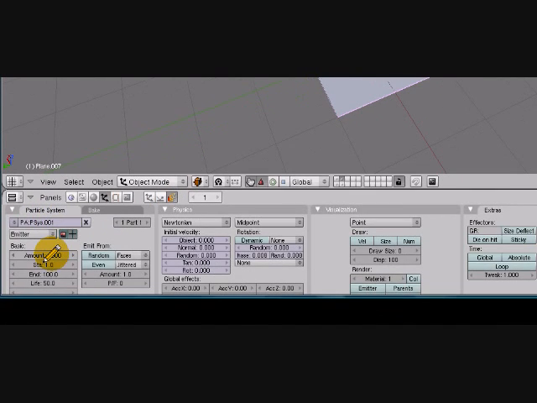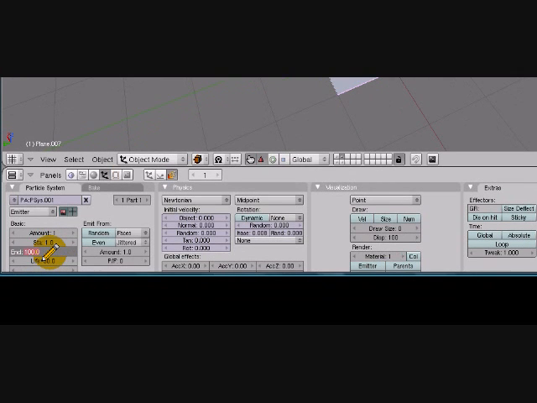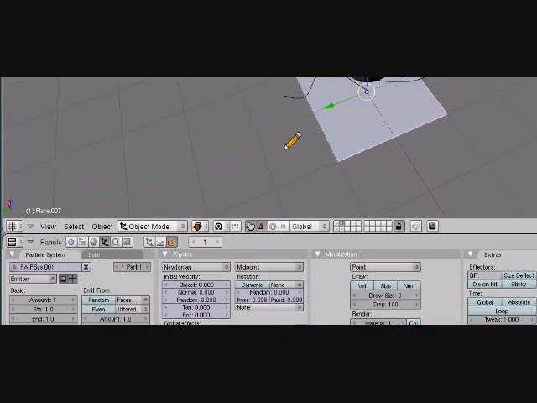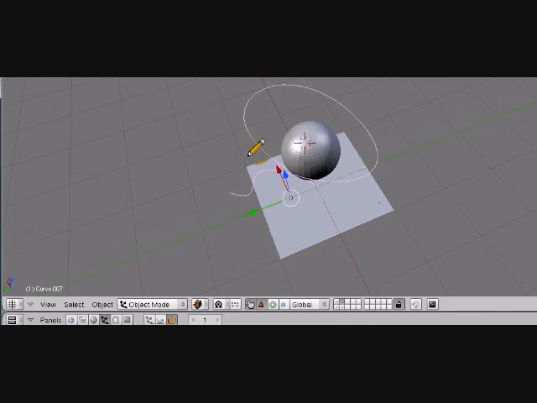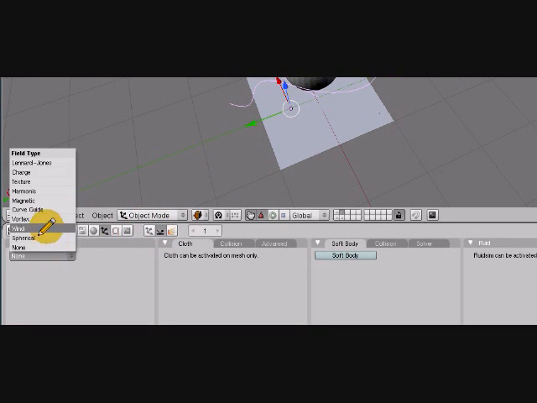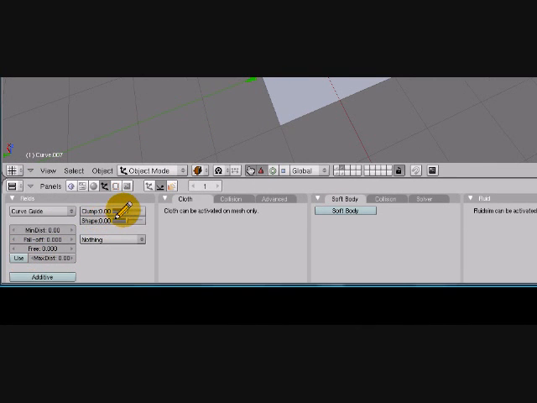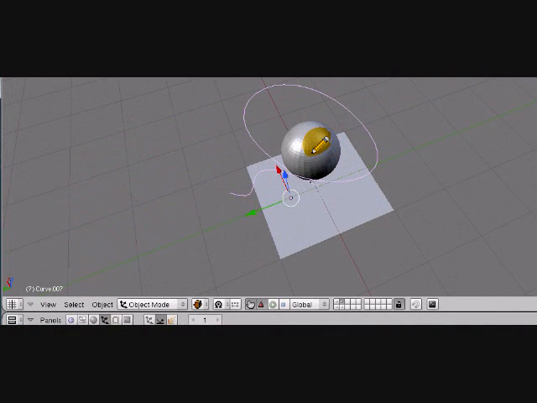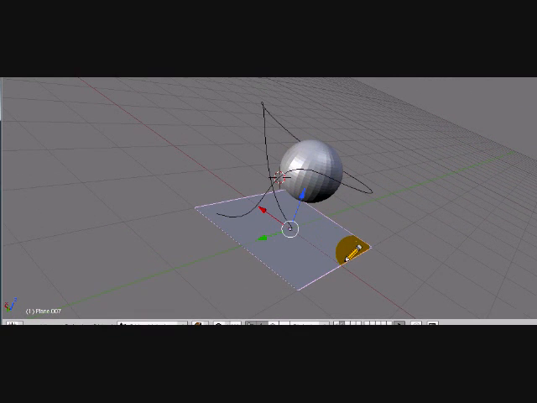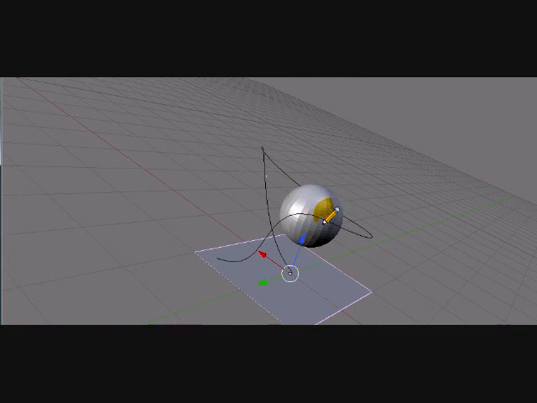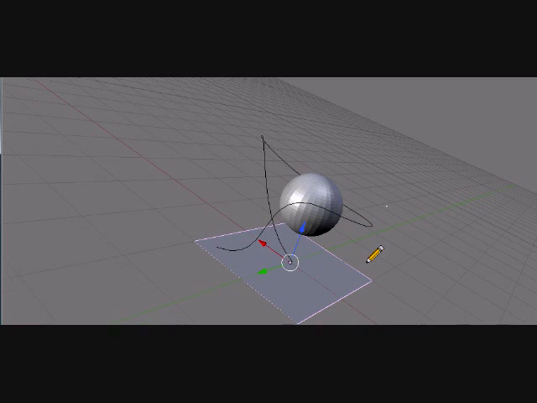We just need to add new, make sure this is 1, make sure this is 1, and let's have it animate for the whole animation. Default's 250, but it can last longer, I suppose. And of course, I also need to set this up as a curve guide. So curve guide, clump it, press Alt A. And excellent. If you click on the plane, the particle will glow white and you'll be able to see it. It's going along its path. Very, very nice.